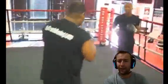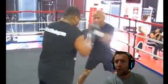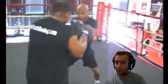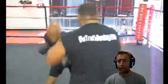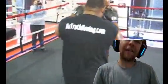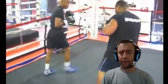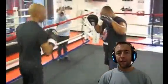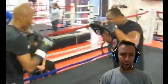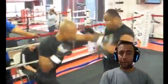I don't often see him doing a lot of pulling off of his rear hands, but that is a part of post-punch defense, right? Because he does throw that shot, right? Boom, and then pulls and then gets back on the line. However, if he's not intending to pull, is he going to be making that move? Kind of, I don't know. But a couple of pull counters that we saw in here, a lot of speed, a lot of circling-ish stuff with 1-2s. When he's moving around here, oh, boom.